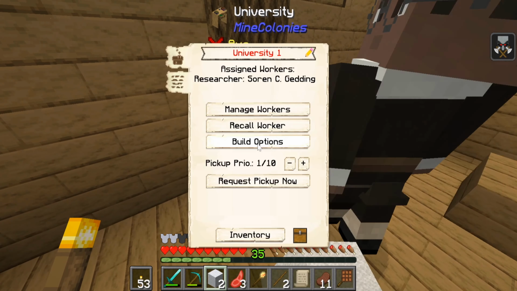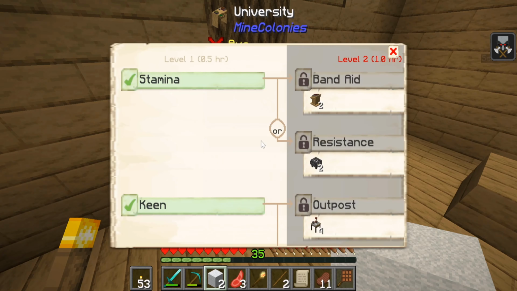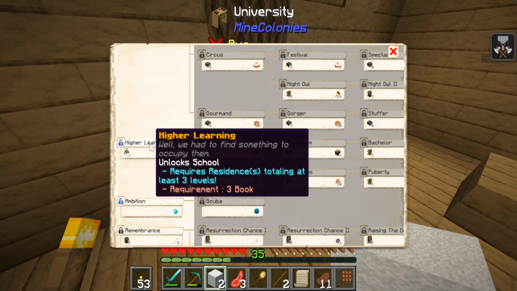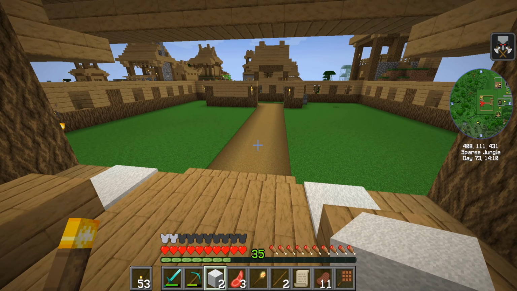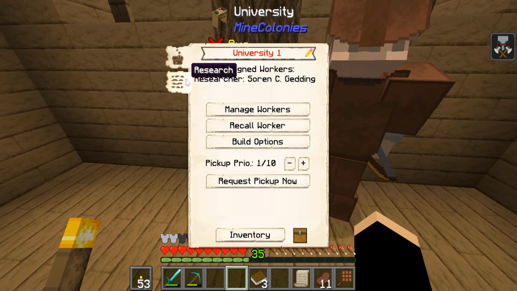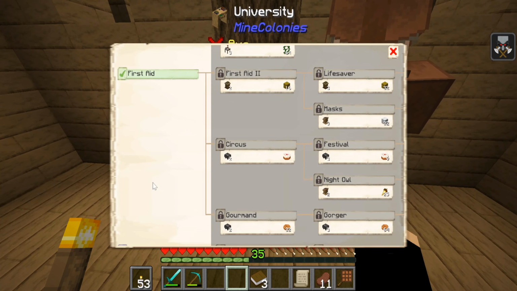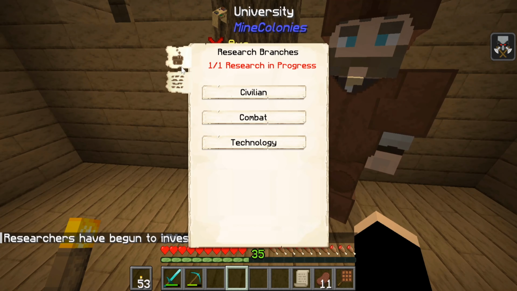Hello, Surin. Surin? Or Sorin, even. Right, so as I've said, we're working down the list. We've done first aid. Now we want higher learning. So that will unlock the school. And we need 3 books. We can get 3 books quite easily. Let's go and get them. So we're coming in with the 3 books. On civilian, I do my best work. Straight down, higher learning, and that'll unlock the school.